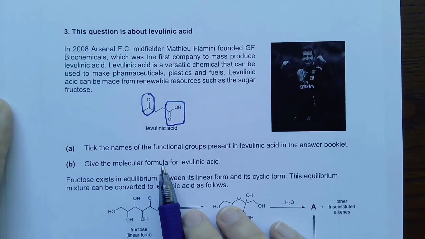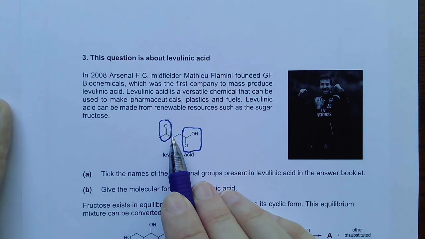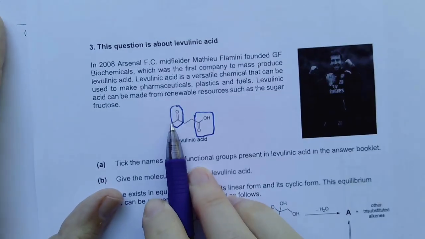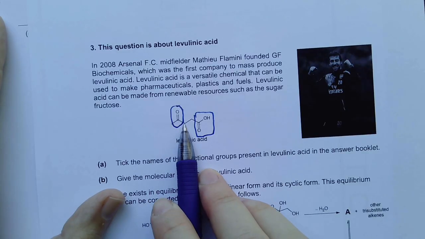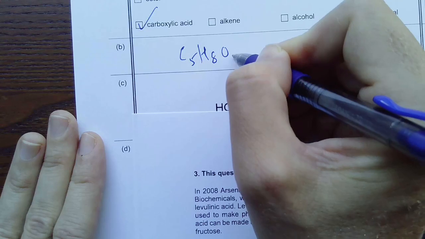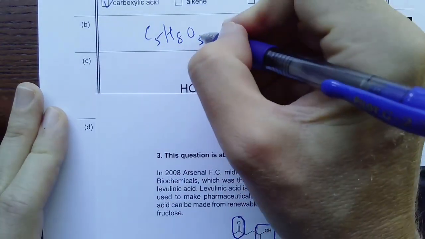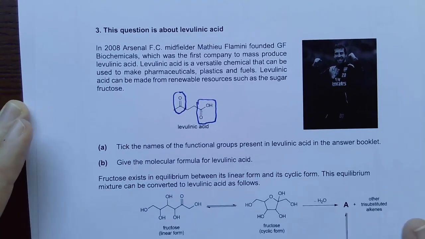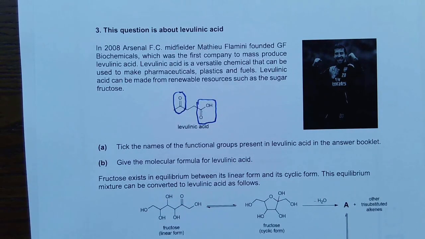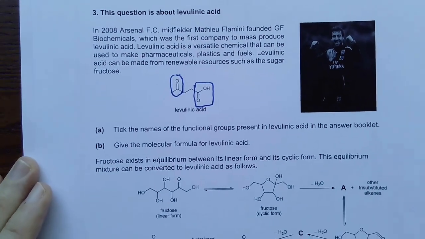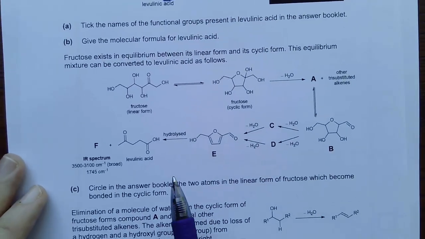Anyway, give the molecular formula. So we've got 1, 2, 3, 4, 5 carbons, C5, 1, 2, 3 hydrogens here, 4, 5, 6, 7, 8, H8, and there are 3 oxygens. Again, a relatively easy molecular formula one. I think there was one year where they asked you to work out the molecular formula of beta carotene or some similar compound, and there was like 50 carbons in it, or maybe 25 carbons, I can't remember exactly. But certainly, as far as molecular formulas go, that's going to be relatively easy.